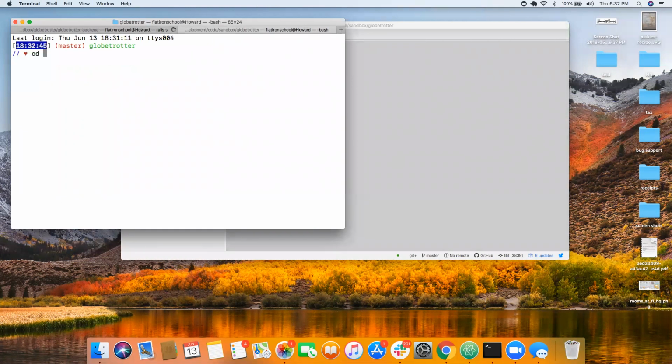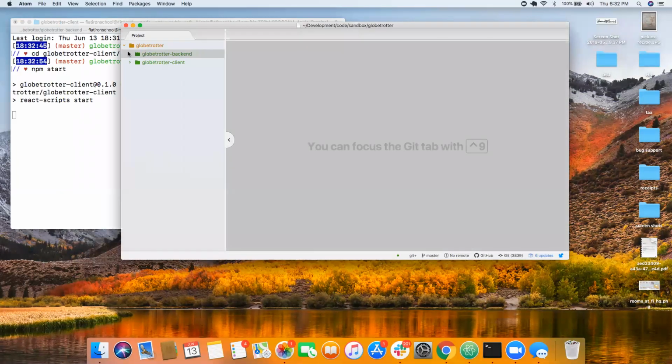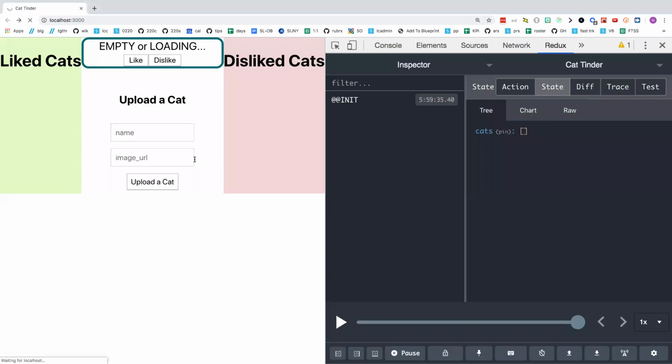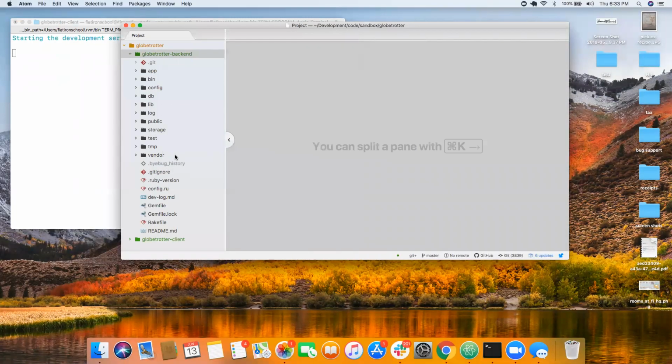Howard, I've missed a couple of globetrotter lectures. Can you just summarize what we're up to? Absolutely, and that's the first thing I wanted to do anyway. We are building an application that we're calling a travel planner or travel log, kind of a combination of both of those things, where users can sign up, sign in, and they can create trips, view trips, and trips belong to a location.